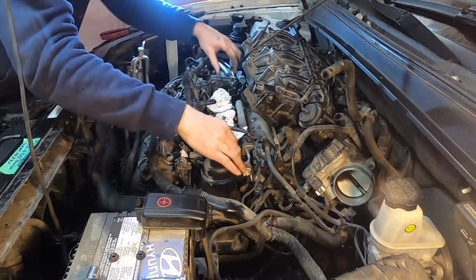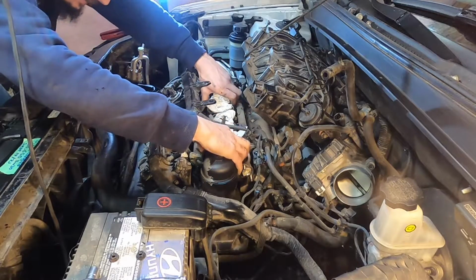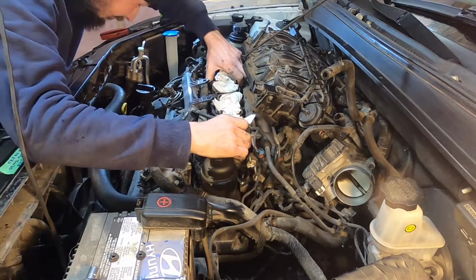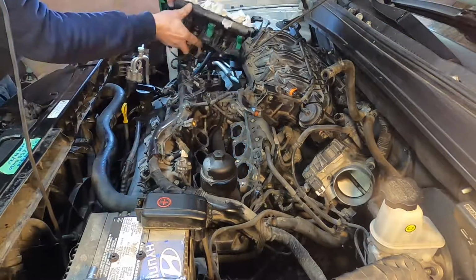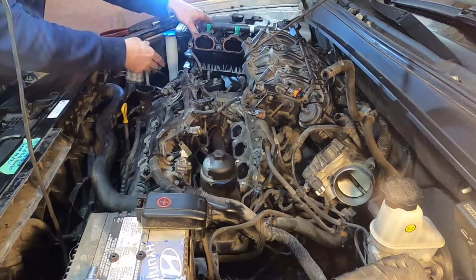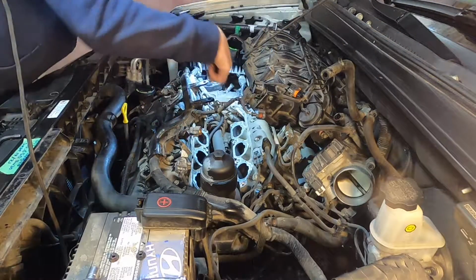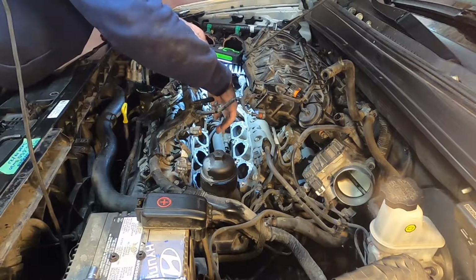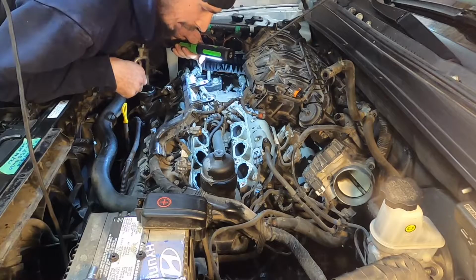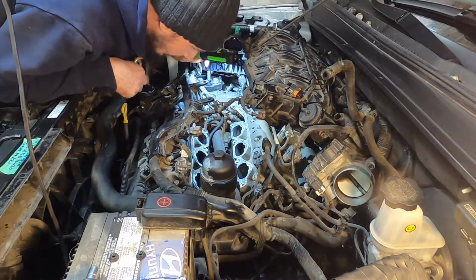We're just going to try and pull this all up as a unit now. Again, hopefully not contaminating things too badly here. I'm just going to set that over there because there's still a wire connected to it. I've got to set it somewhere, so I might as well just set it there. So this is our sensor that we got to change, but first I'm going to get paper towel on all these ports. A little dust did drop in there, but after I take the paper towel back out, I'm going to go ahead and vacuum the ports.